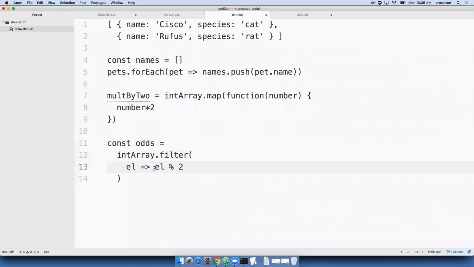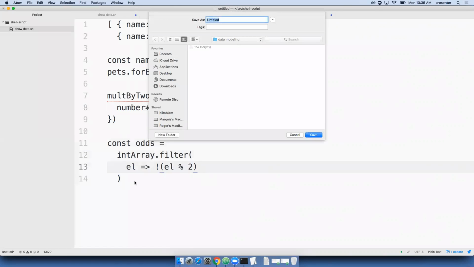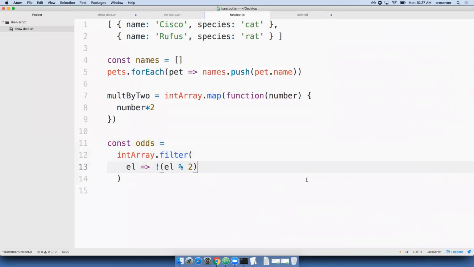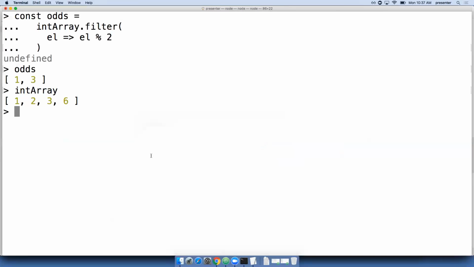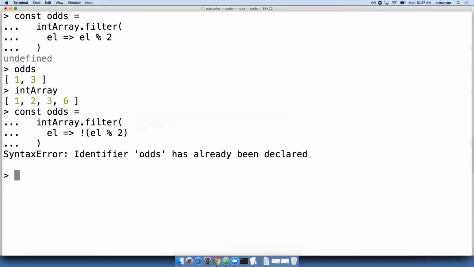I could do this. Okay, fine. Yes, I'm going to save it as untitled under data modeling. No, hold on. .js, that'll at least give us okay. Okay, so yeah, so now odds has already been declared.